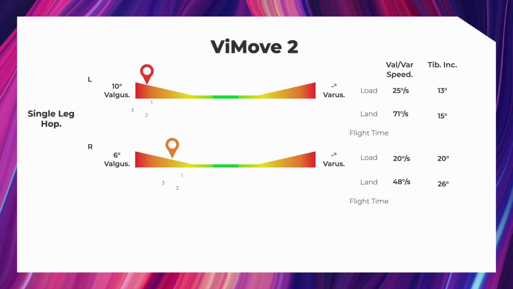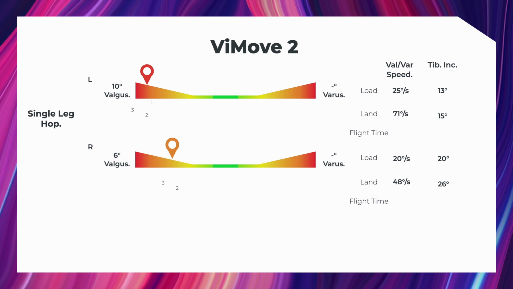So I told the individual here to sink in a little bit, but not too much. So I'm not going to see a big number with this. I'm going to see the bottom end of 20. If I told the individual to go into a full single leg squat and then jump, I'd want to see a much bigger number.